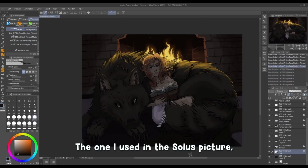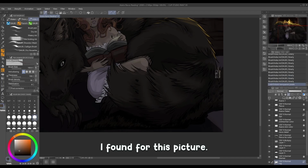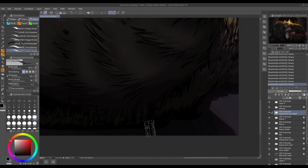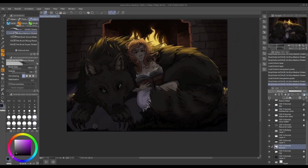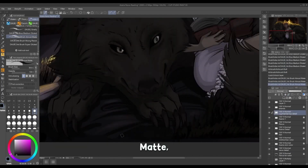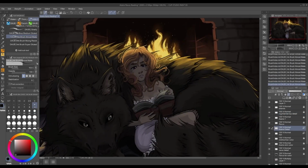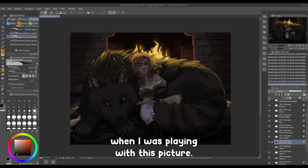The one I used in the Solus picture, and these ink types I found for this picture. Ironically, I stumbled across the ink ones in October. Both have really good sets to them and a nice texture. These ink ones come with four varieties: medium diluted, matte, resists, and super diluted, which gave me a lot of variety in the brush strokes when I was playing with this picture.